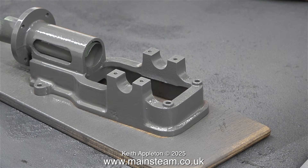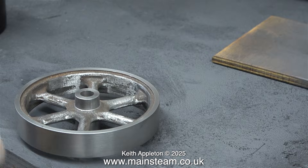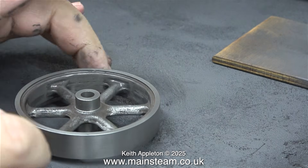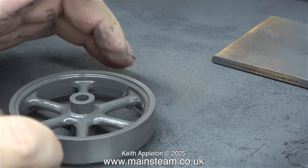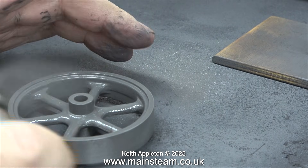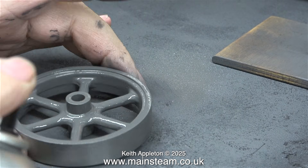I've been very careful to avoid runs or sags, and really for etch primer I am putting on a little bit too much. This stuff I use from a company called Auto Paint Northern is really good — it's the best I've come across. It's very simple to use and sticks very well to any metal that you paint with it.